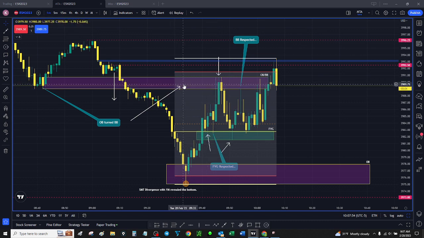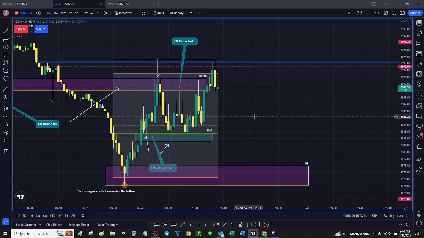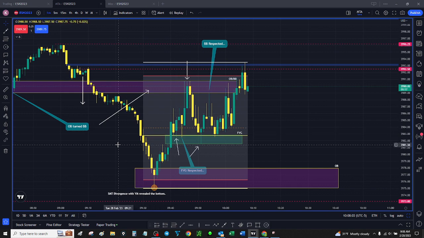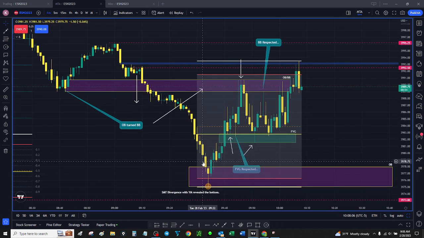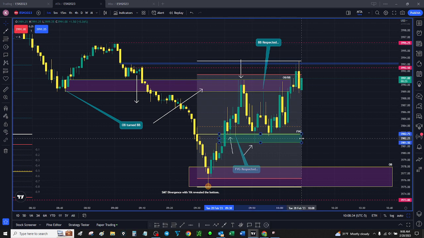So was this breaker block. What else? Eventually they get traded through, but man, I saw this example and I thought, this is a good way to put several of the concepts together. I just learned about the breaker block, how it works with it actually being an order block that gets traded through, and then on the other side it becomes a breaker block. So I'll definitely be incorporating that into my trading, and the fair value gap is always, everybody's using that now, but it just seemed especially effective right here in the open with the 1 minute time frame.